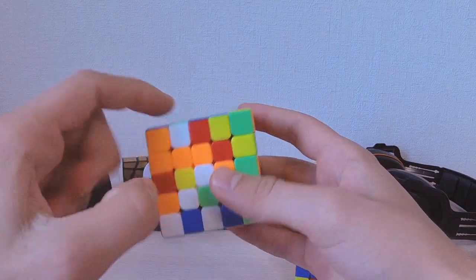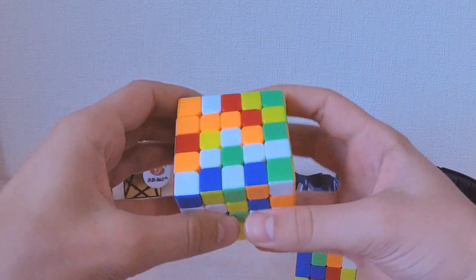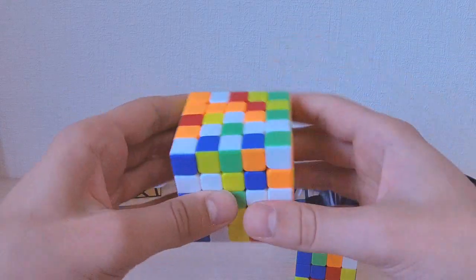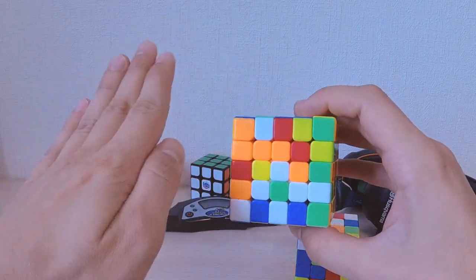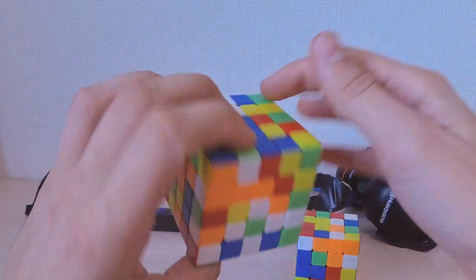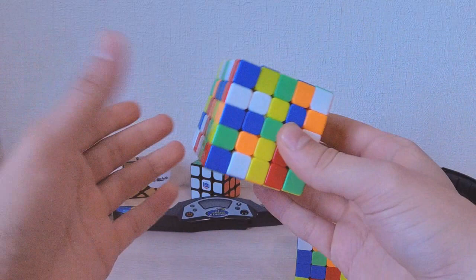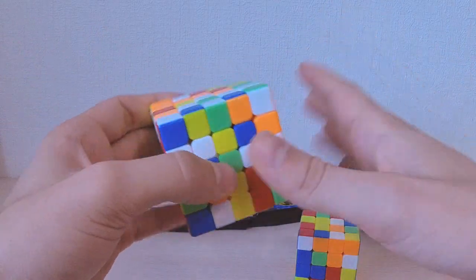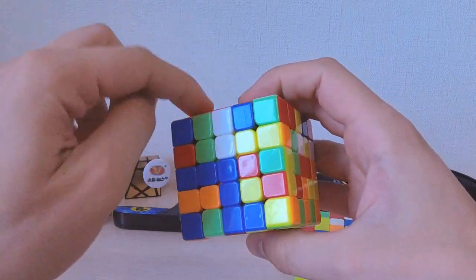For instance for the UB edge you use your left foot which initially stays like this underground. When you memorize one of those two you raise your left foot up and when you memorize another one you put it back down. And same thing for right foot and for the BD edge you memorize one of those you raise your foot up and then if you have a cycle break and your foot is up that means that you have one of those two unmemorized and you can enter the new cycle from this.